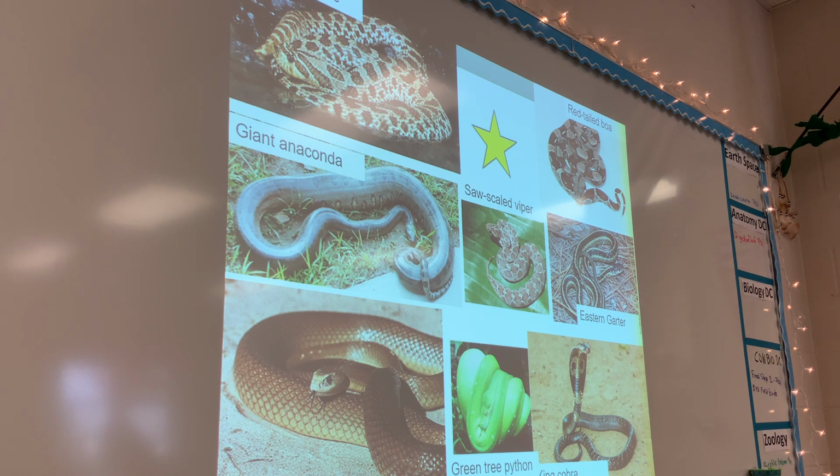Now, never release an animal from a pet store into the wild. Bad idea. The bearded dragon that we had at the zoo when I left was actually one that somebody brought in because somebody released it into Kansas. Desert animal, Kansas winter, not a good combination. Do your research before you get a pet.